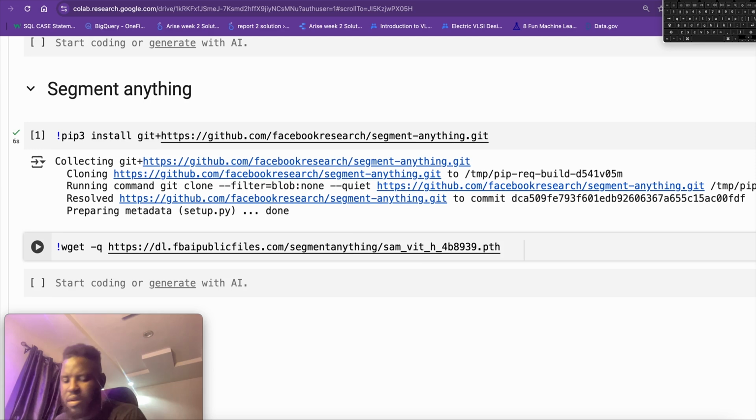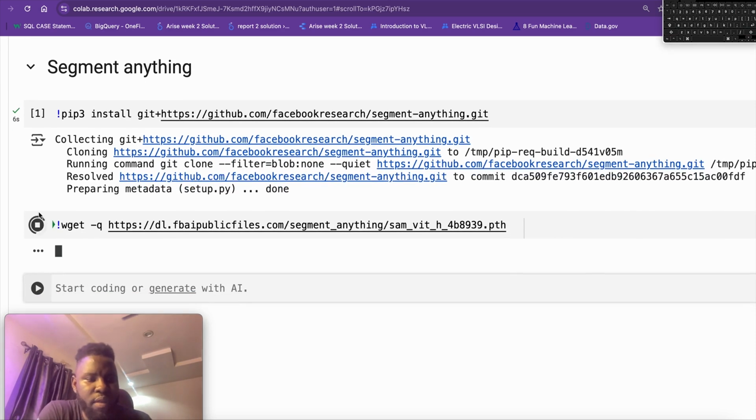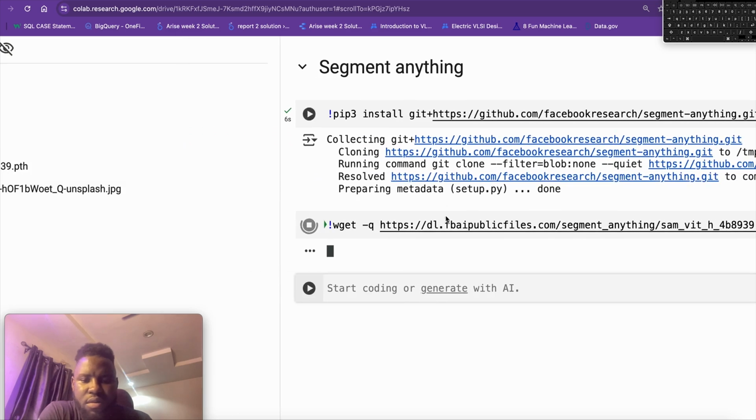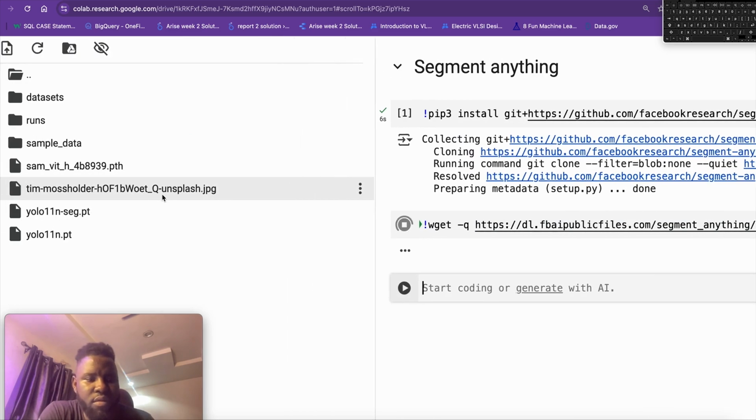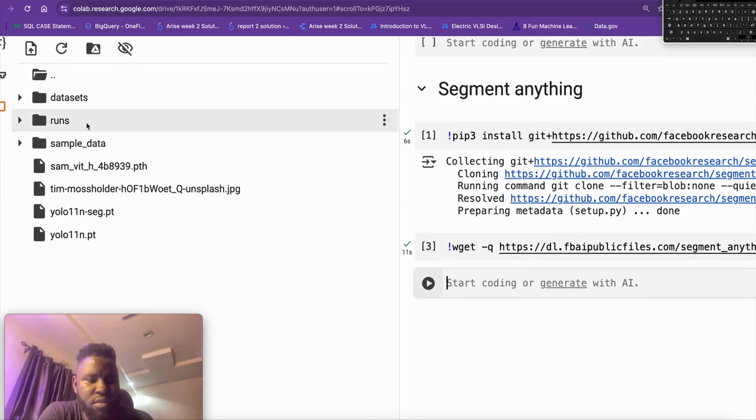You have to get this URL right. You run this, and it downloads this file quietly. Okay, so we have the model downloaded from source.